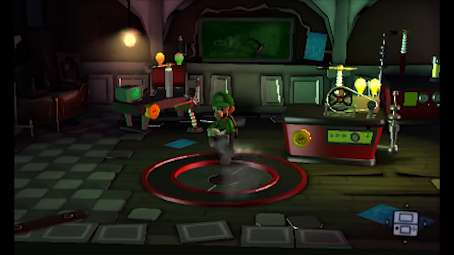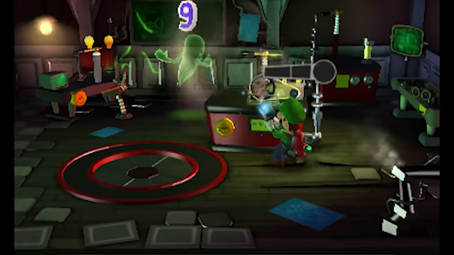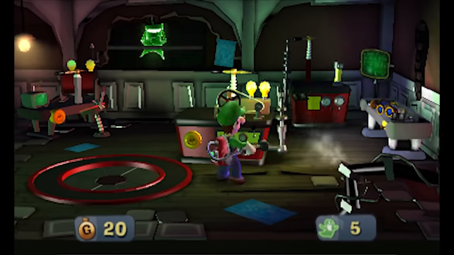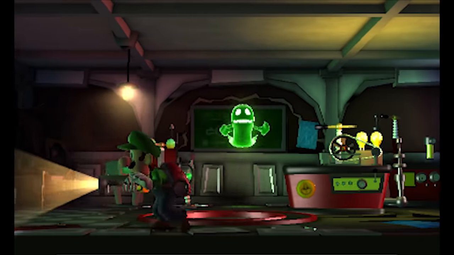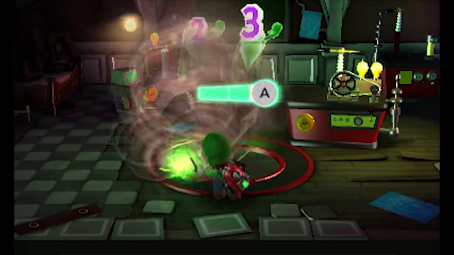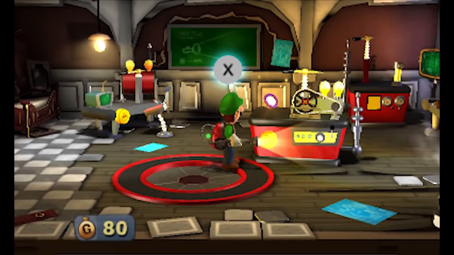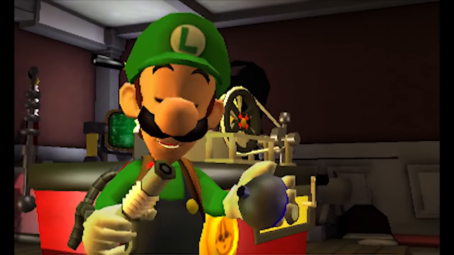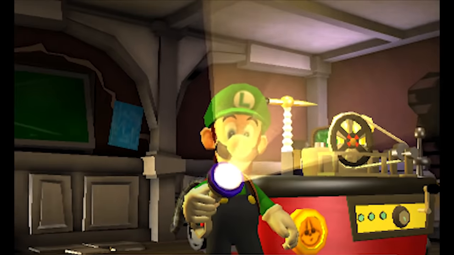Uh-oh. Sunglasses guy. Oh, I'm taking his sunglasses. And I'm taking him. Got a gold bar for it too. Oh, jeez. Come on, ghosts. Where are you? Oh yeah, tons of gold bars for that one. Yeah. And let's pick this up. Ta-da. Be careful, Luigi. Nice.